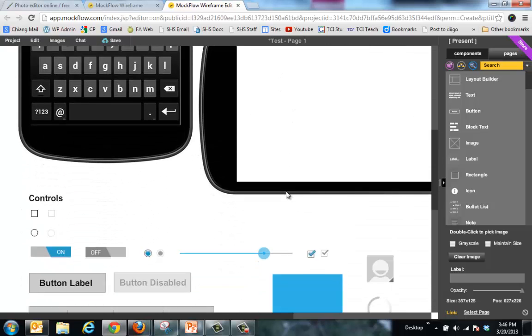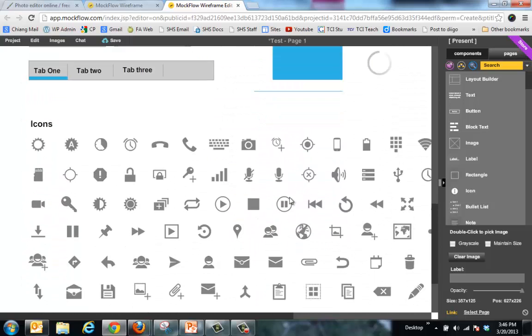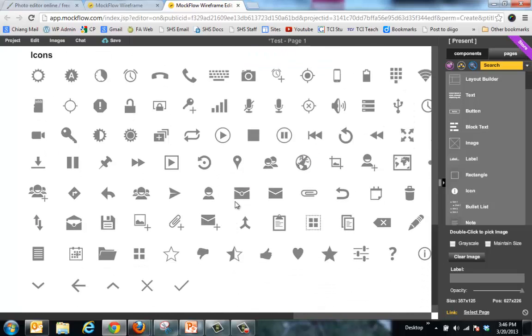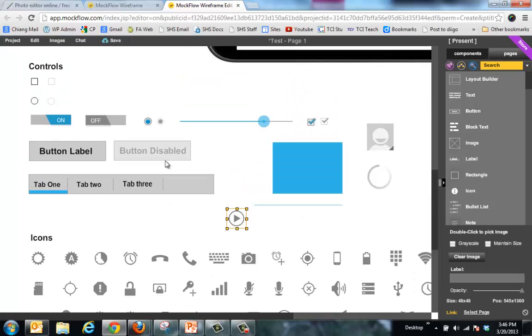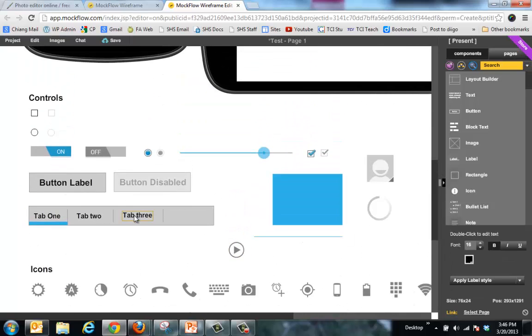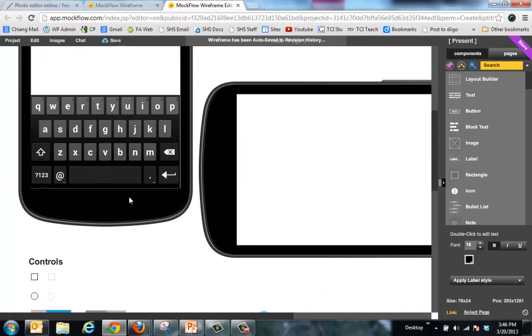The one thing I just remind you is that if you scroll down, you see there are all these buttons. I should have said that earlier. You can use these buttons and just move them into place. So that's the advantage of Mockflow, right? You have all these scenes, and you can just copy them and drag them over.